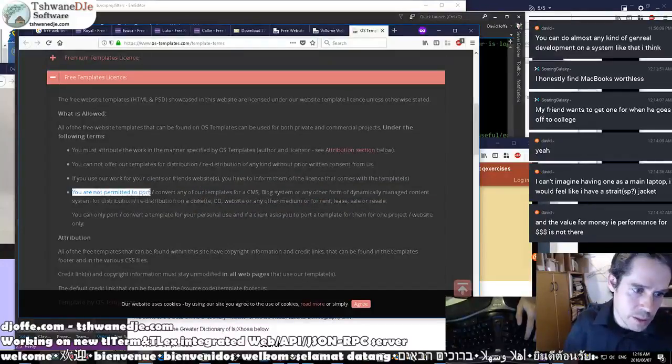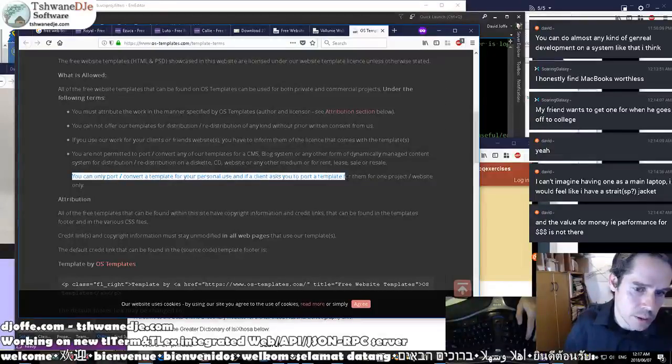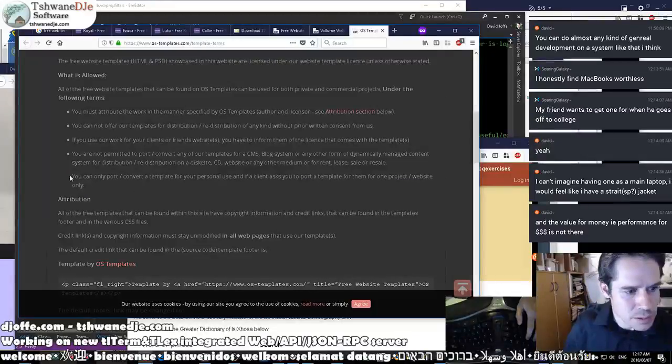That seems fair enough. Not going to port convey our templates. We're not going to redistribute them. We're going to import convey template first one, yes. And client host port template again. That's a bit vague.